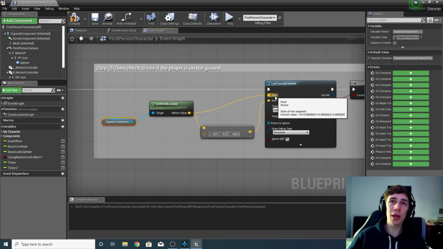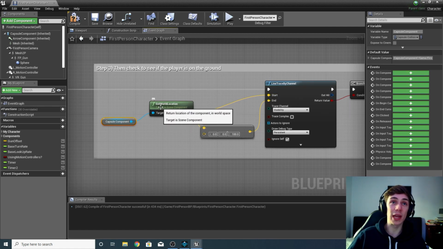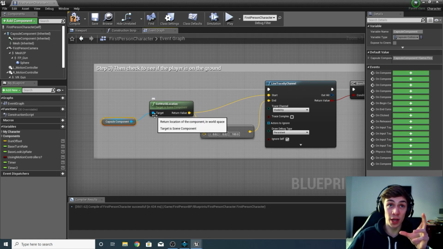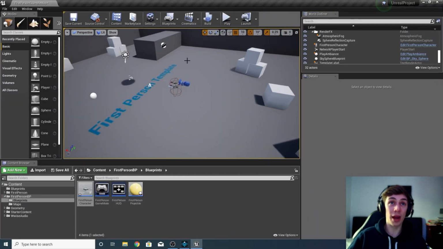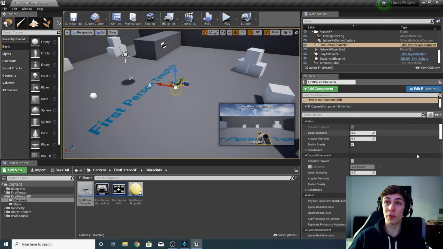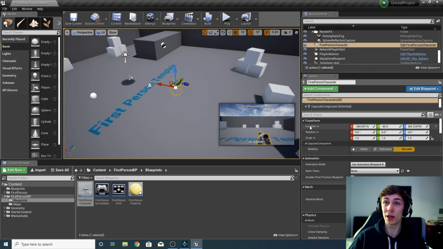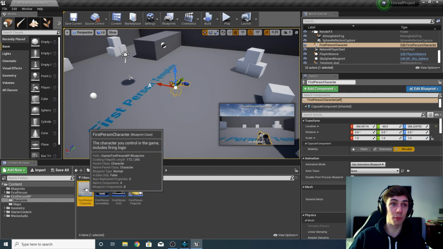Anyway, we need to turn that blue into a yellow, and the way we do that is with this node here, get world location. What get world location does is it takes a specific object that we tell it, a target, and then it finds where in this world, let's go back into Unreal quickly, what coordinates it's at. And again, because we're firing this every frame, it's going to do this every frame. If I click on the actual object here, we can see where it starts. It starts its location at x minus 260, y minus 60, and z 266. So on the very first frame, let's go back to the blueprint.